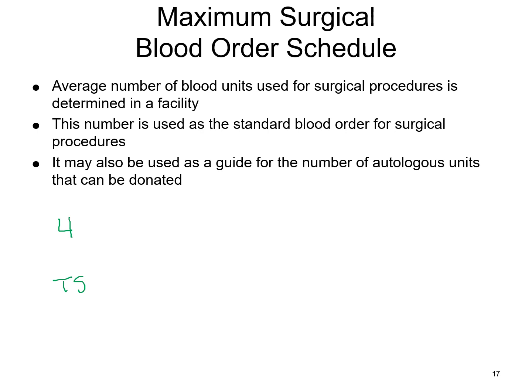Or maybe if it's a hip surgery that they know is going to be a larger opening or more complicated, then maybe they'll do it for 2 units. So whatever your facility comes up with will be the guide used for determining how many units will be needed for that surgery or procedure to have available. It also gives you an idea, if someone's going to do autologous donations ahead of time, of about how many they will need.